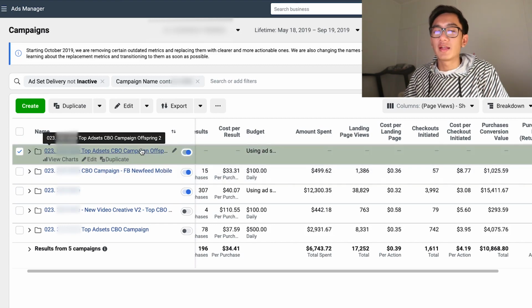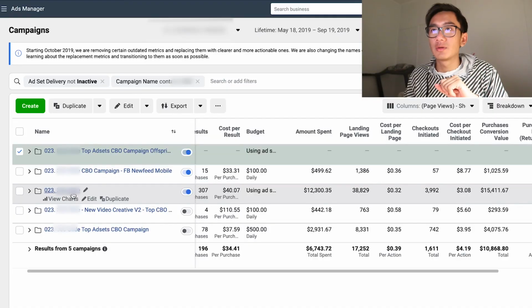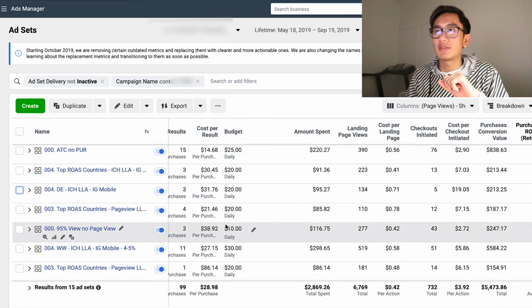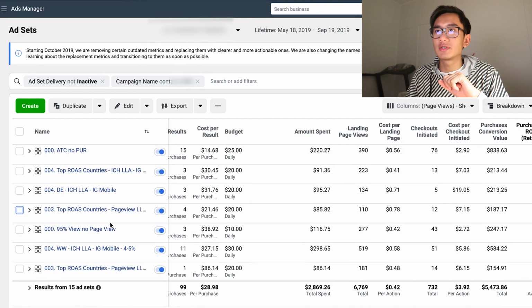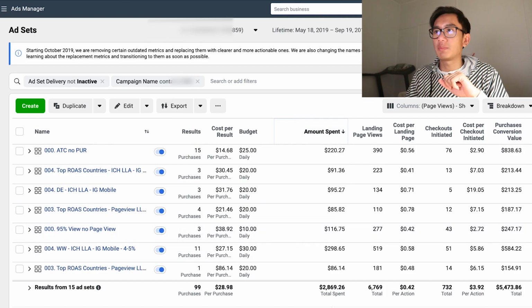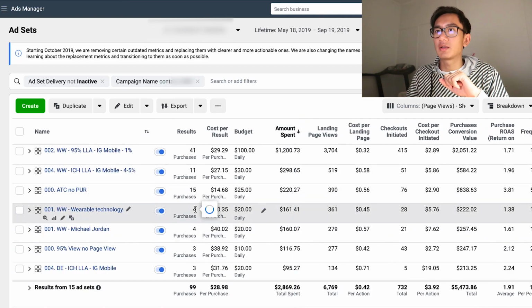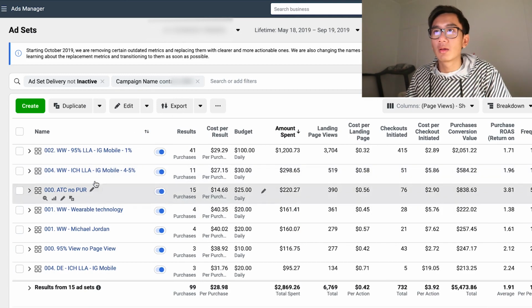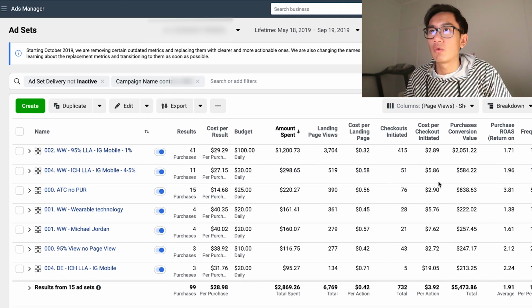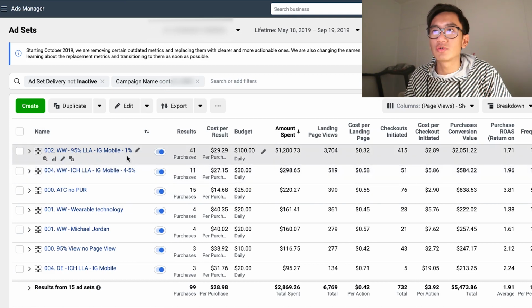Save draft. And since I only picked 70% of that CBO, I want to refill it with better interests. So I'm going to go to my testing campaign, and as you can see, I have a bunch of interests, lookalike audiences, everything, and this is anything that's turned on. I'm going to sort by amount spent, and anything that's under roughly 300 is sort of new. So for example, I want to see if I have these two interests already.